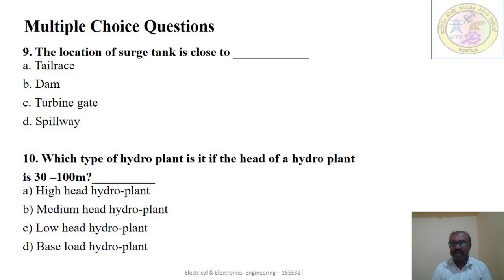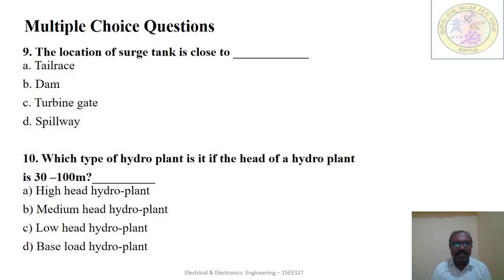A huge pressure will be created. The surge tank is an open well, so that the sudden reversal of water from the turbine goes through the surge tank, and the air gap will be reduced. If the surge tank is not provided in high head plants, there is a chance of bursting of penstock pipes due to water hammering.